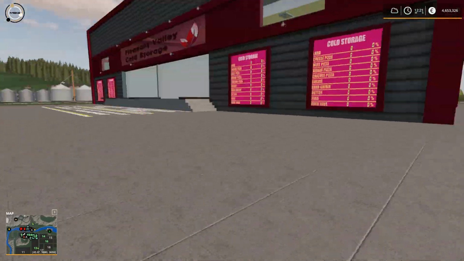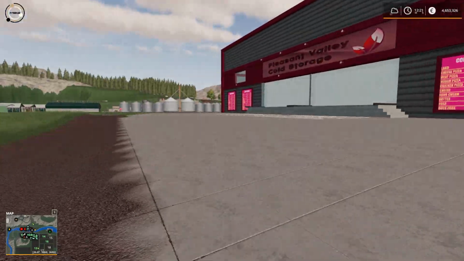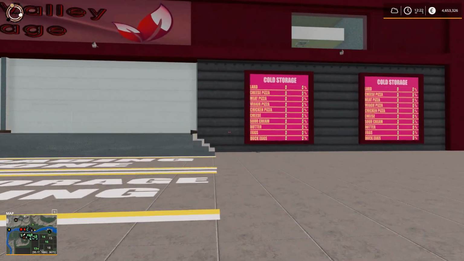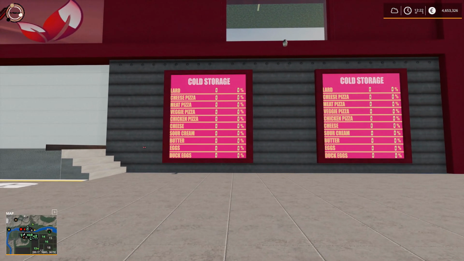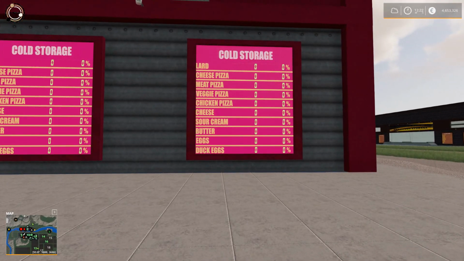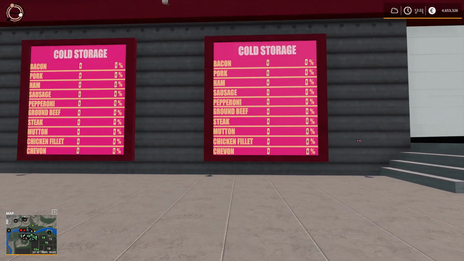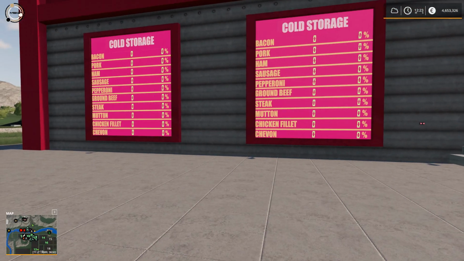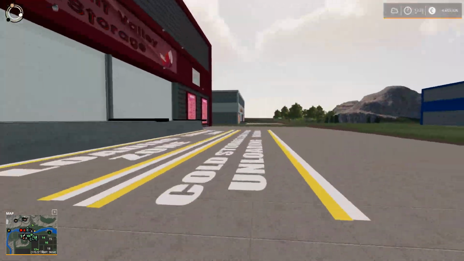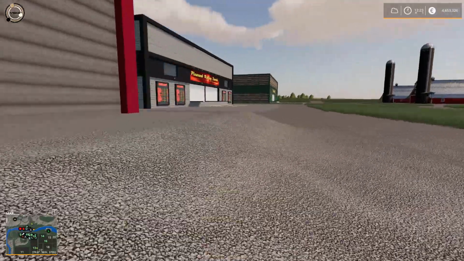Right. Yeah, it's going to avoid a little accident or two. You can always give it more. What do you got here? Lard, pizzas, cheese, cream, butter, eggs, duck eggs. Ooh, intriguing. Right. And bacon, pork, ham, sausage, pepperoni, ground beef, steak, mutton, chicken fillet. So much on this map. Holy potato.